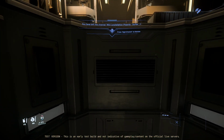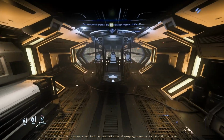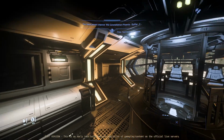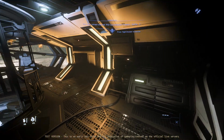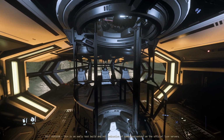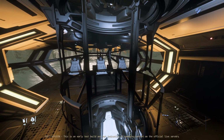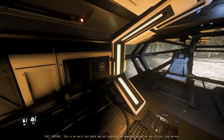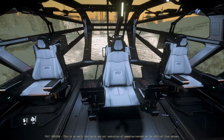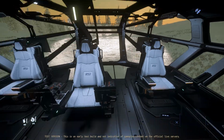Now this takes us to section B of the ship, but I'll quickly turn around and go straight to section A of the cockpit. Just to our left, we have a workbench, and to our right we have a shield generator. Moving a little bit further ahead, we have both the turrets combined into one. They have a luxury finish on the chair, and one on top of the other means that less space was taken up. Moving up from here, we have more modules to the left and to the right, and just in front of us here we have the cockpit, which includes the pilot seat and the co-pilot seat on either side.